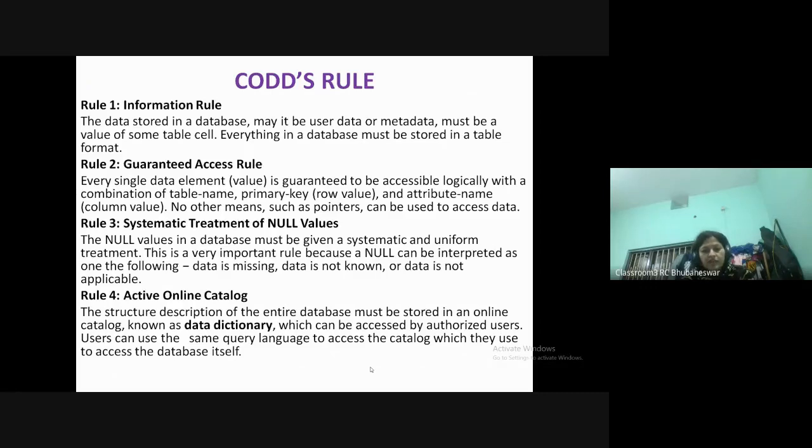When a user accesses particular data from the data dictionary, that data may be stored in your location or in another location, but as an authorized user you can use the same query language to access that data. That is the active online catalog.